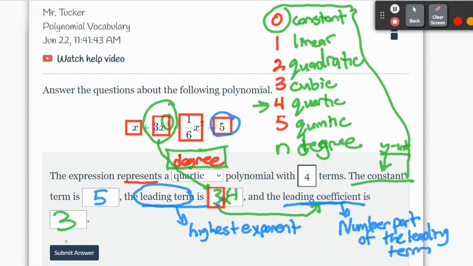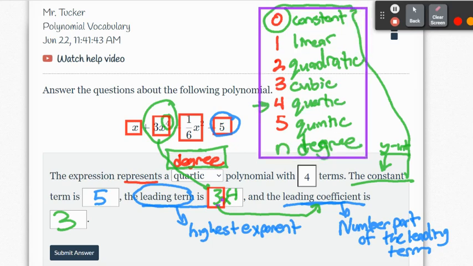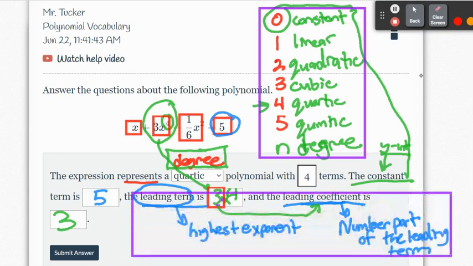And that is all our vocab that we're practicing for this problem. So I hope that you have this list written down, ready to go for subsequent problems for naming by degree. And then these definitions for leading term and leading coefficient. It's a big deal moving forward for polynomials.